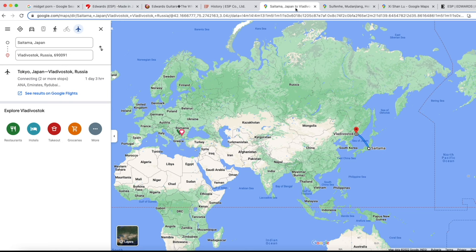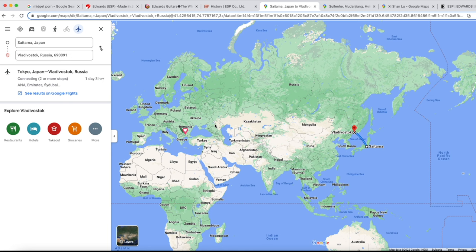Here is a huge chunk of the world. This is Russia. Look how big it is. And don't tell me I'm Russian. Look, here is Bulgaria and here is Russia. Look how much bigger they are. And look how small my country is. Anyway, here is Japan. Here is China. And we have a small chunk of Russia between them as well.